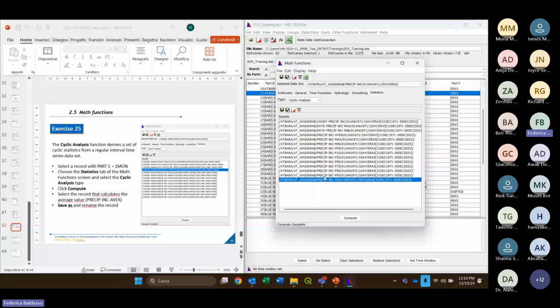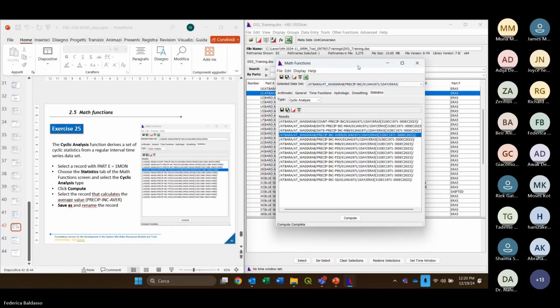For example, among all these data sets derived by the cyclic analysis, one useful could be the precip inch average, which is essentially an average computed cyclically in the time series.